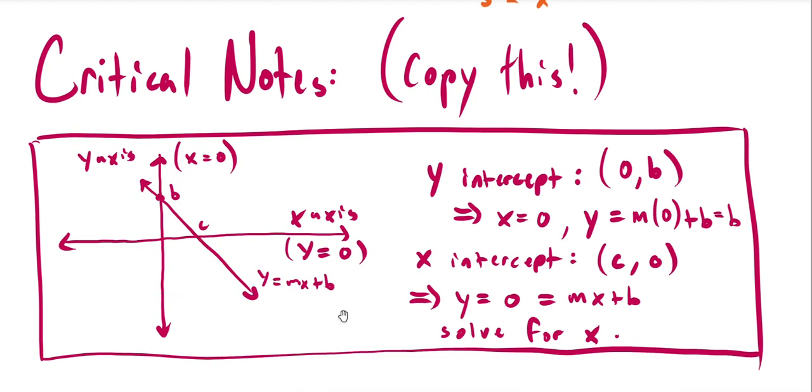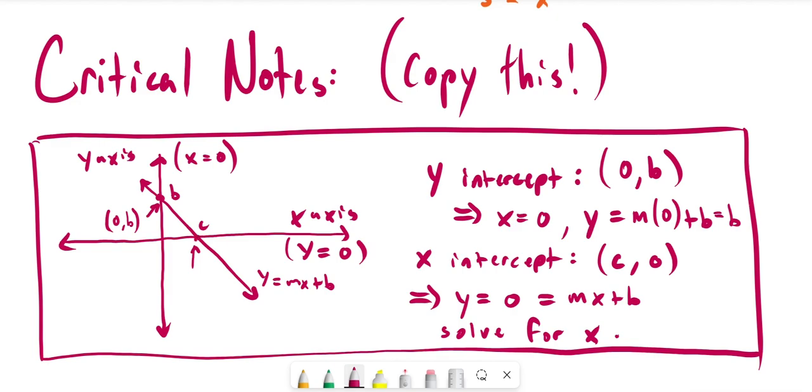Now, I just want to include one more thing here before we go on. This point, we call it b, but its coordinate is (0, b), right? There's the b that you have in this y equals mx plus b, but all points on the coordinate plane are actually two numbers, an x value and a y value. This one is (0, b). Likewise, this point here is the coordinate (c, 0). The x value is c, and the y value, well, that was 0.